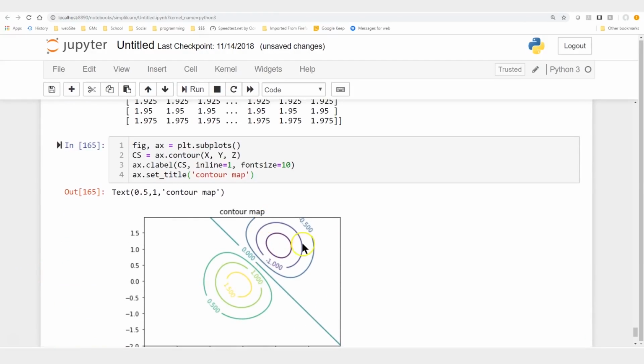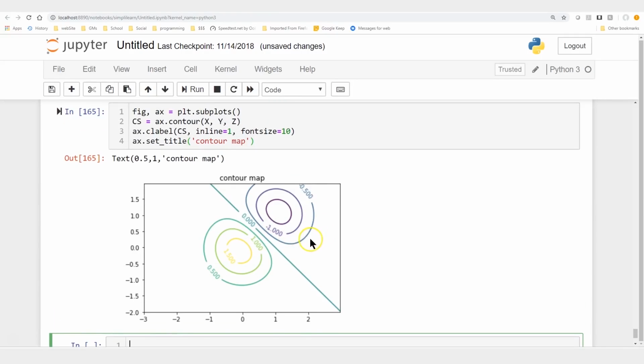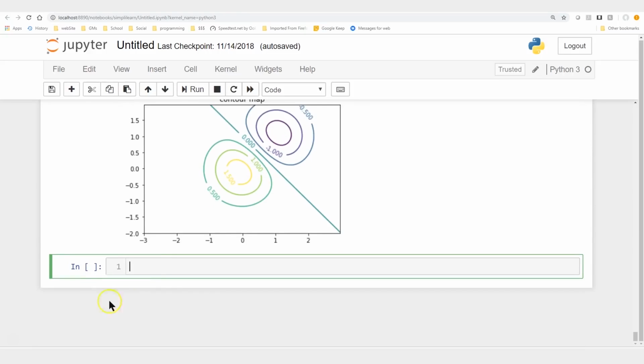There's different settings you can play with on this, but you can picture this being you're on a mountain climb, and here we have a line that represents 0, maybe that's sea level. And then moving on up, you have your contours of 0.5 and then -1 and different setups, little hills. I guess if it's minus, that's like a pit. So I guess you're going down into a pit at -0.5 and -1. And on the other side, you can see you're going up in levels. So here's a mountaintop, and here's like a basin of some kind. And in data science, this could represent a lot of things. This could also be representing two different values and maybe profits and loss. I don't know if I'd ever really do that as a contour map, but I'm sure you can be creative and find something fun to do with a contour map.